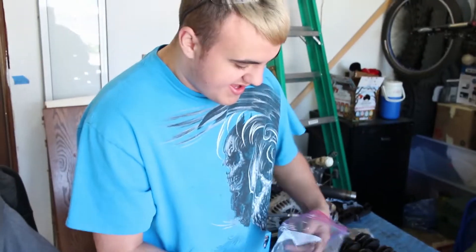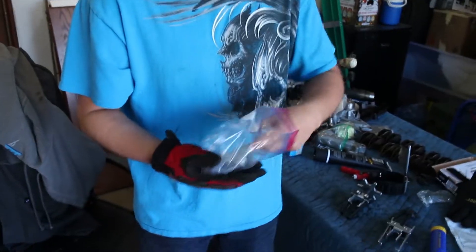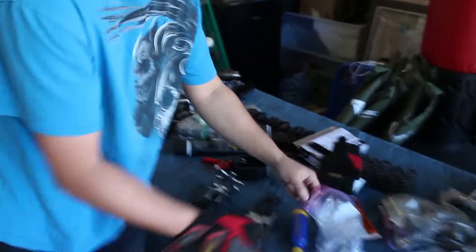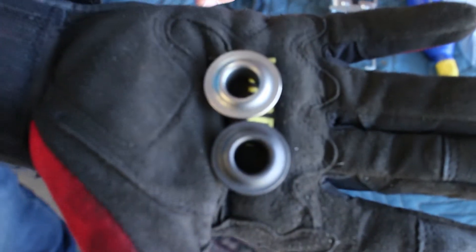When we were using the old tool, we were trying to put a spring together and we launched a valve spring retainer across the garage — one of the caps that goes on the top of the spring. We looked through the entire garage, tore everything apart, and just could not find it. ZZP sells a set of these for around $36-40, but we found on RockAuto an LS-style single retainer that's almost identical — just a little bit thinner. Davis was able to get one for like three bucks.